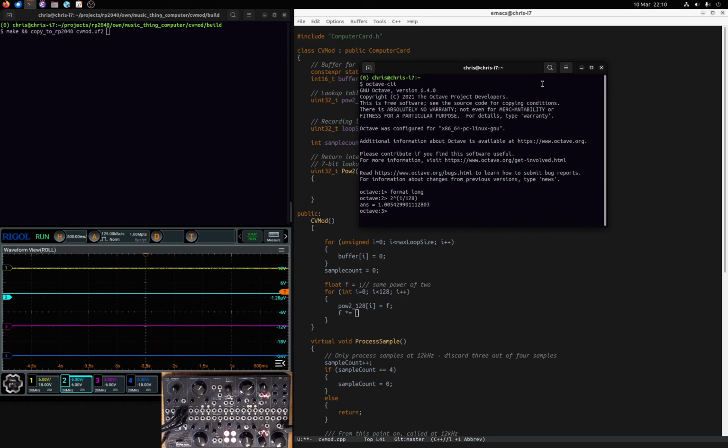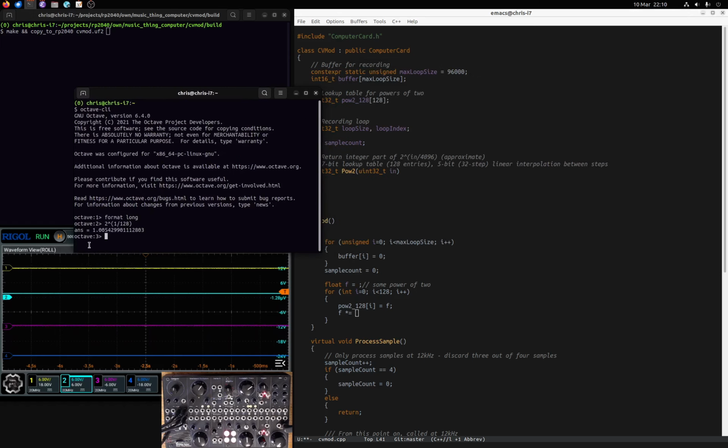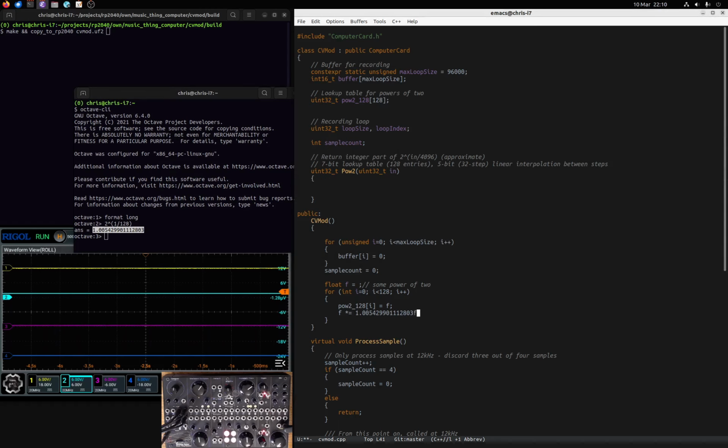Okay, so the 128th root of 2 is that number, which we'll represent as a floating point. And so what we're doing in our lookup table is multiplying f by this constant fraction each time, going up 128 times.